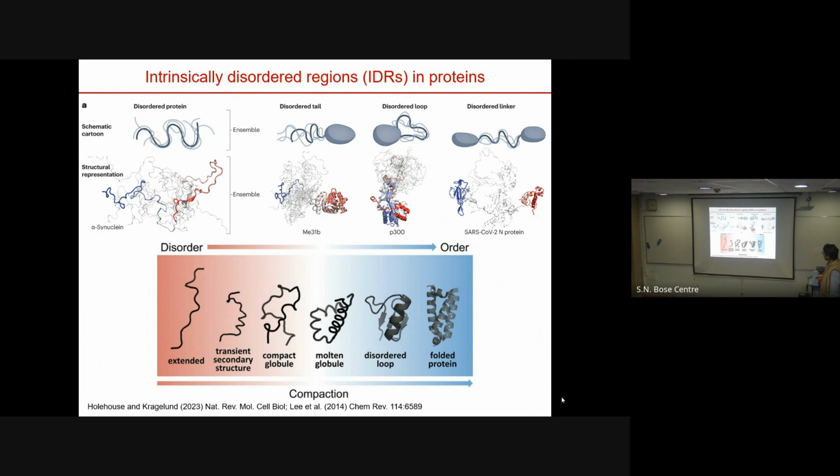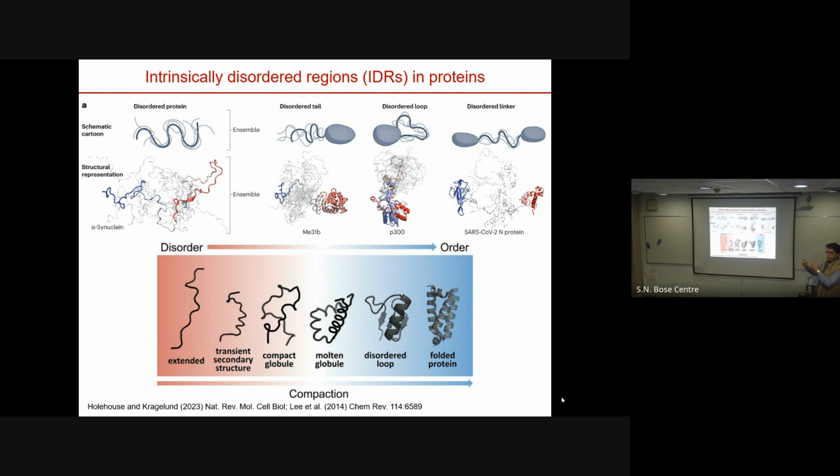right? And this degree of disorderedness is also something that can vary. Again, if we look at a disordered protein or just any protein, you can actually see that the degree of disorderedness can vary. On one end, you have completely folded proteins. On the other hand, you have completely unfolded protein. This will be an extended conformation, right? You can have something like this where the protein forms transient secondary structure. So you see a small alpha helix has formed here, or sometimes we see a small beta hairpin forms, right?